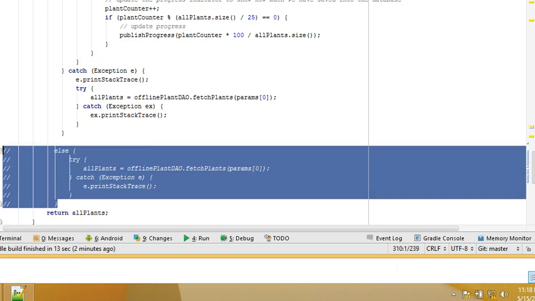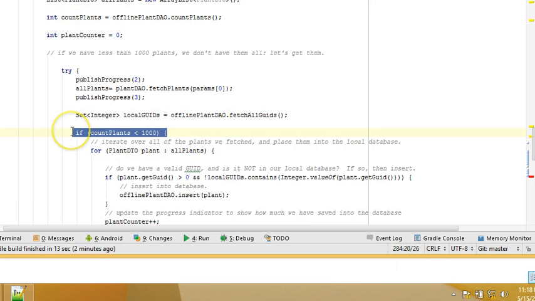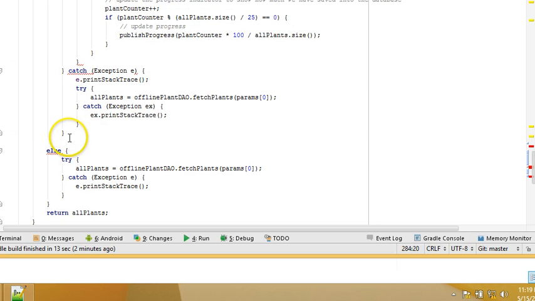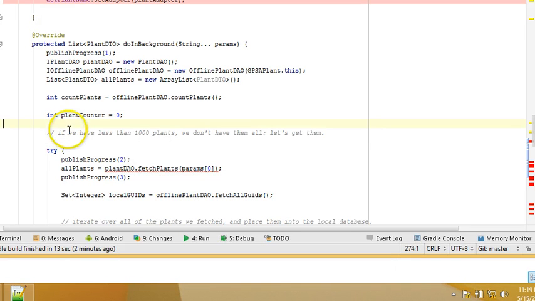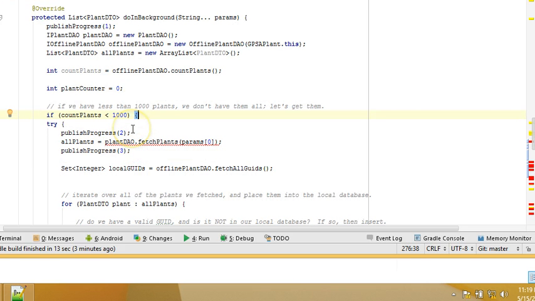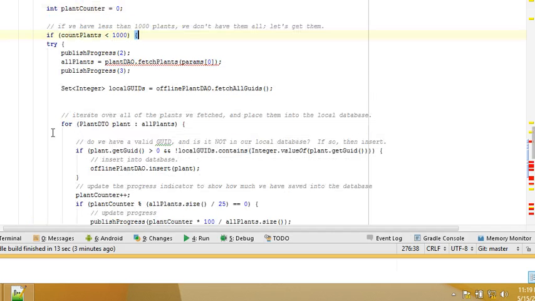Now, I am going to go ahead and reset this back before I commit it to GitHub. I am going to move some things around just a bit to make it look like it did earlier, because it really is recommended that we, one moment please, count plants. Okay, if we have less than 100 plants, it's recommended that we always use offline data for autocomplete text where possible. So I'm going to put that if test back in, and that if test will say, hey, if we do have local data, let's go ahead and use our local data. So I'm going to do this and commit it.